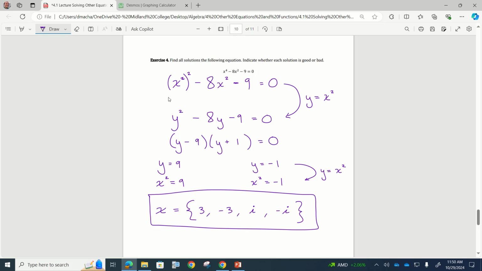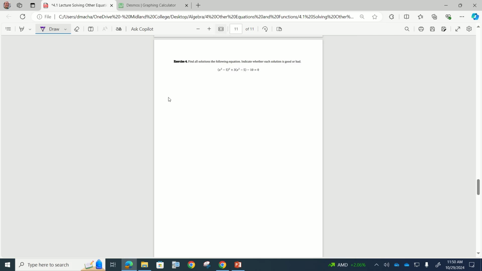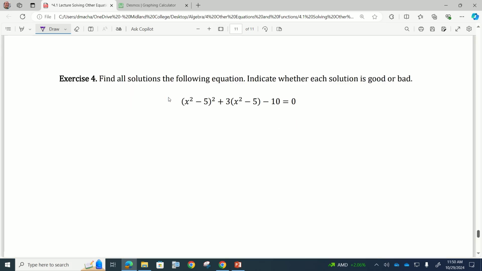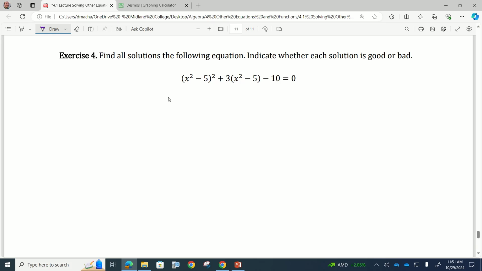No? All right. One more, and then you're free to eat lunch. This one's a little bit more suggestive about what to do. Once again, this is a polynomial. If you wanted to go through the effort of expanding this out on the left side of the equation, you would end up with not a quadratic, you'd end up with a quartic polynomial, degree 4 polynomial. And you could solve it with the rational root theorem, but I think the way that this is written, it's almost obvious what to do here.